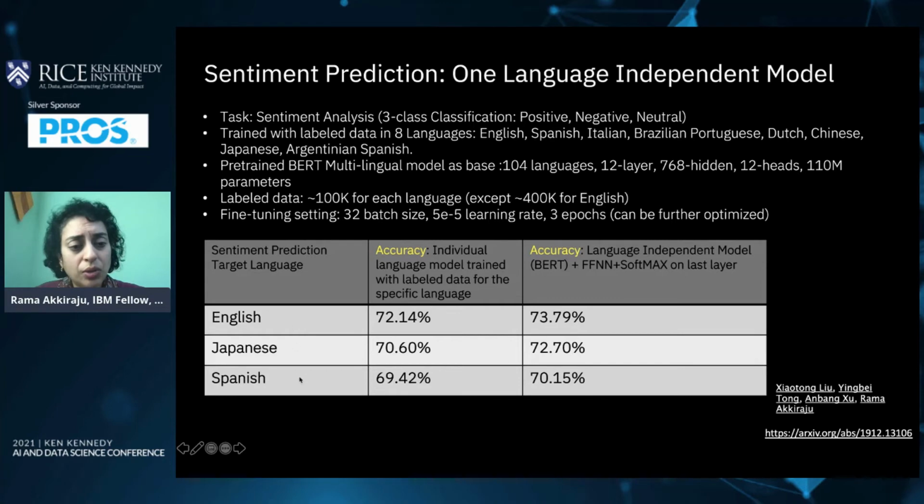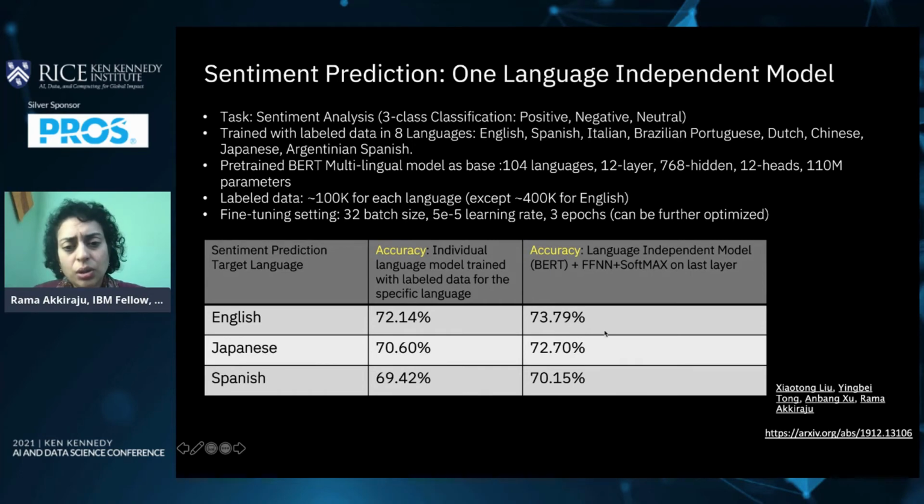If we just took English, Japanese, and Spanish as 3 examples, the first column indicates if we trained the models individually without using BERT, the universal language understanding model, we get a certain accuracy. So this is the English model trained with English data. This is the Japanese model trained with Japanese data. And this is the Spanish model trained with Spanish data. Now, this third column here is about using BERT, which is the general purpose model trained across 104 languages. Then we add this English data on top layer and retrain it, and we're starting to see slightly better results as compared to training individual ones.